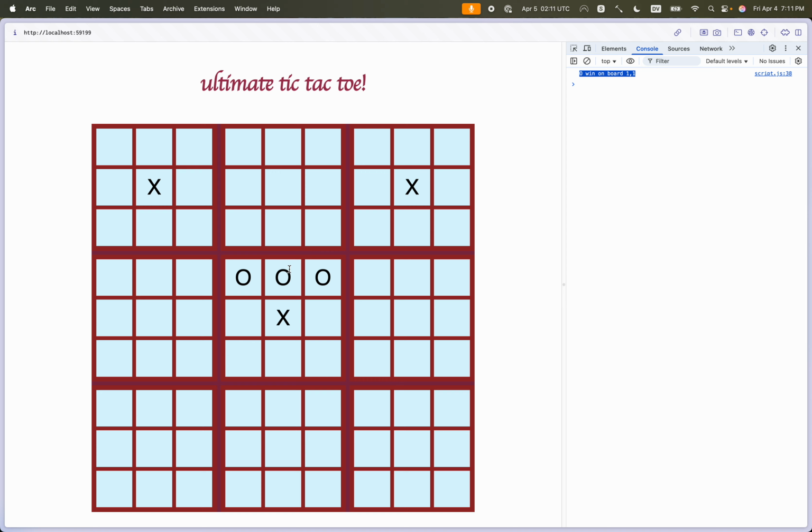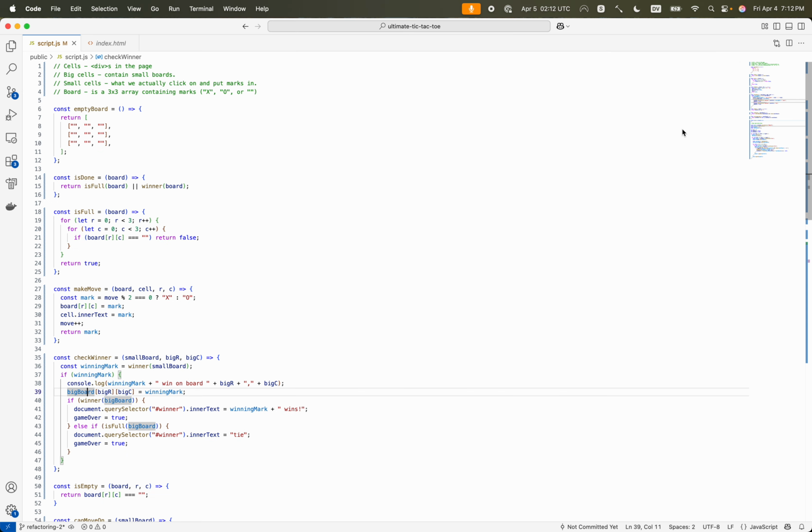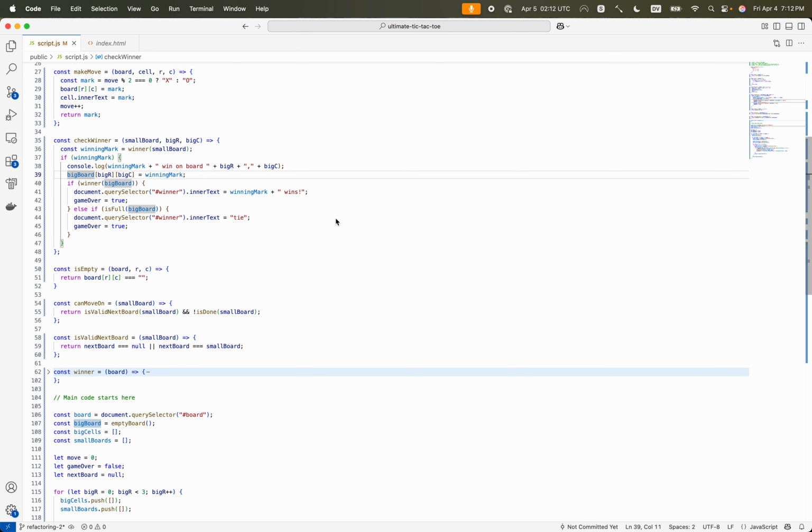That also means, so we just moved here. That means X should go here. Now X is going to move in the center square, which ordinarily would send us back to this board, but clicks here should be ignored because this board is done, but we should also be allowed to move wherever else we want. So maybe we can move here. And now we're back to X should have to go over here somewhere. And other things are ignored as is correct. So I think this is basically correct.